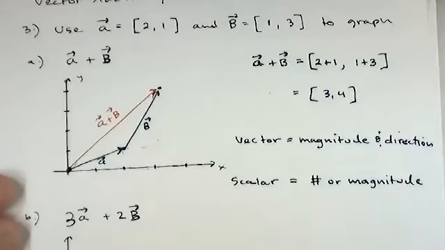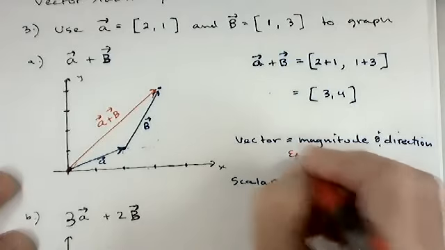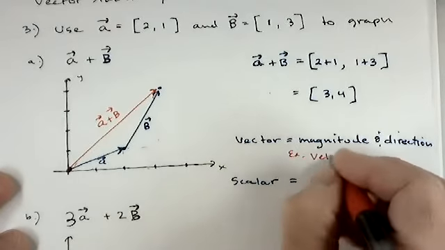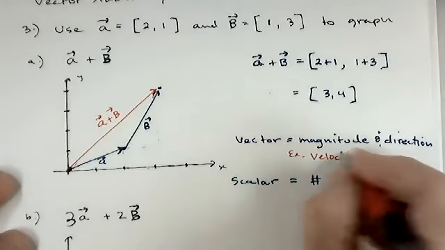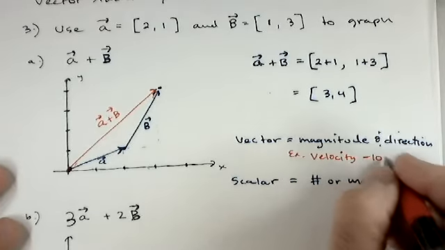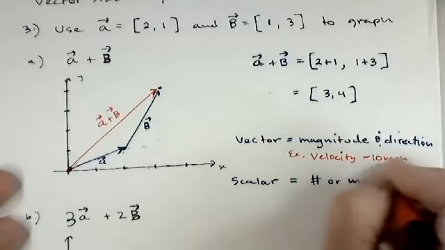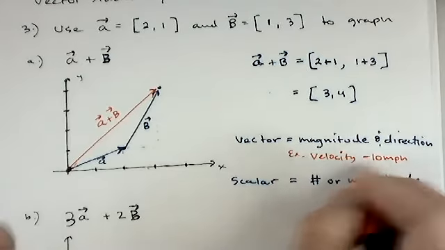And so a good example for each of these, the classic example, is velocity is a vector in that, if somebody said they were in their car going negative 10 miles per hour, what do you think? The 10 is a magnitude, right? 10 miles per hour is a magnitude, but what do you think the negative implies? They're probably going backwards, right? Going in reverse. So there is a direction implied with the negative.